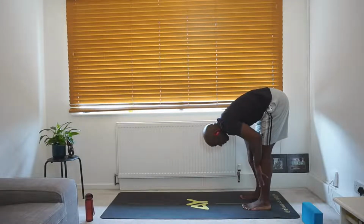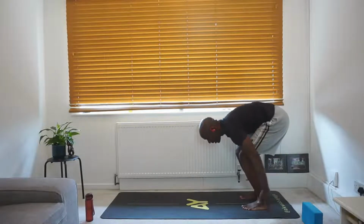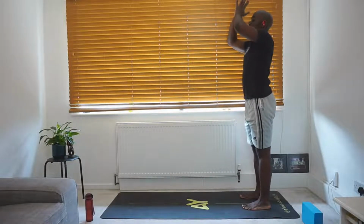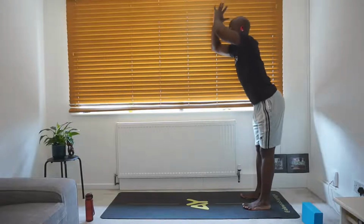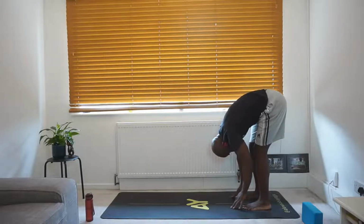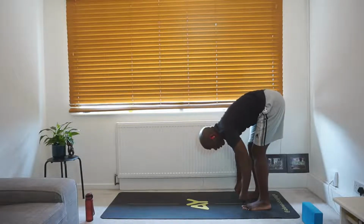Inhale, halfway lift. Exhale, forward fold. Inhale, bend into the knees. Let's sweep the arms back up towards the ceiling. Exhale, hands into prayer at the center of the chest. Let's go again. Inhale to draw the prayer high. Exhale, bend from the hips to come all the way down. Uttanasana. Halfway lift. Long in the arms. Take your gaze to the center of the mat. Exhale, soften to release.